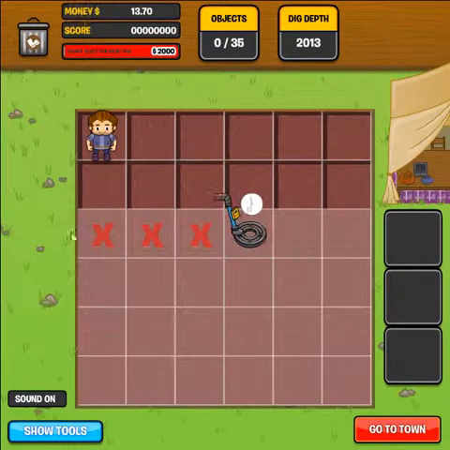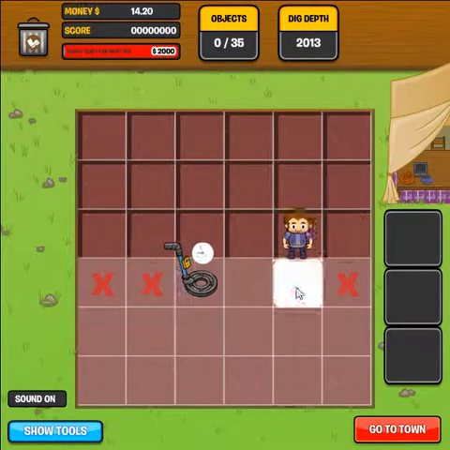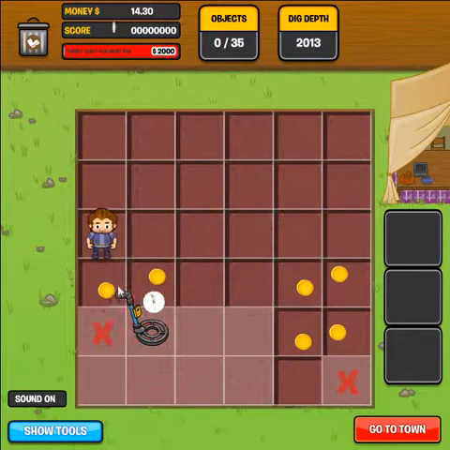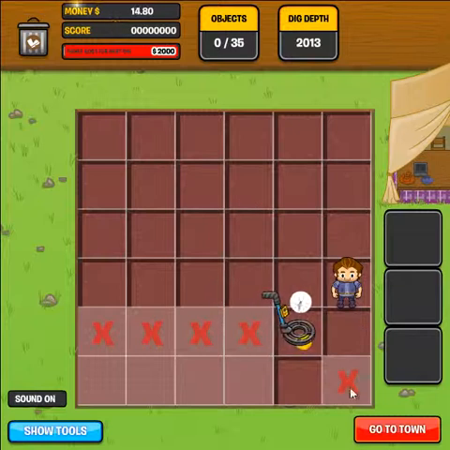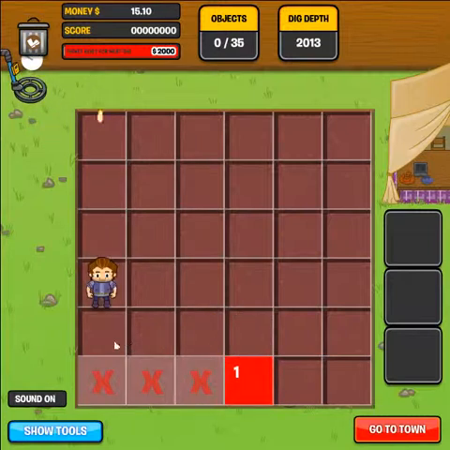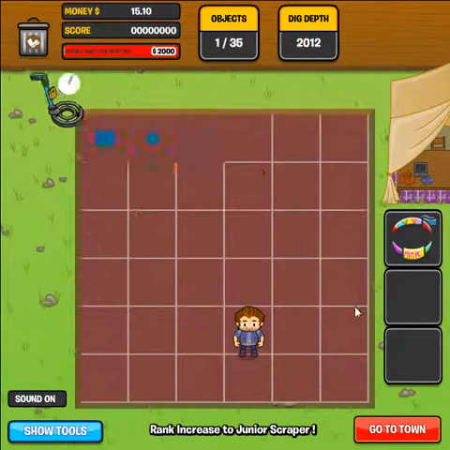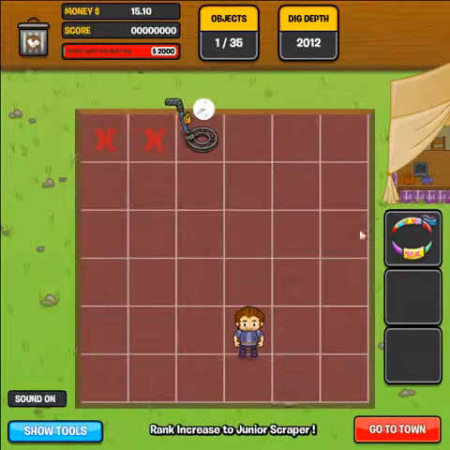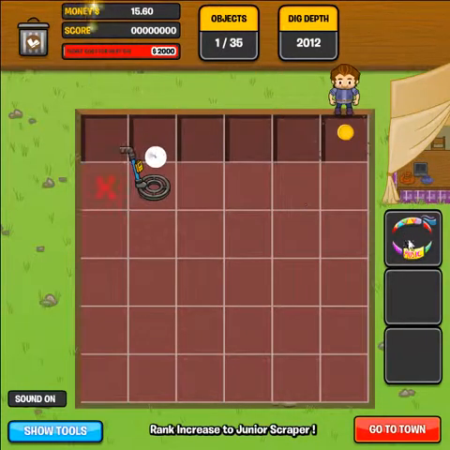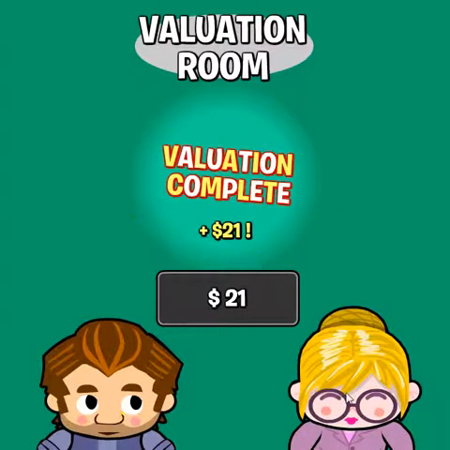So I guess I just keep on digging down then. Okay, let's take care of this. Something big here. Holy moly, you found what looks like a festival thing. Well, that came out of nowhere. What does this even do? Okay, go to town. Not bad. Alrighty.